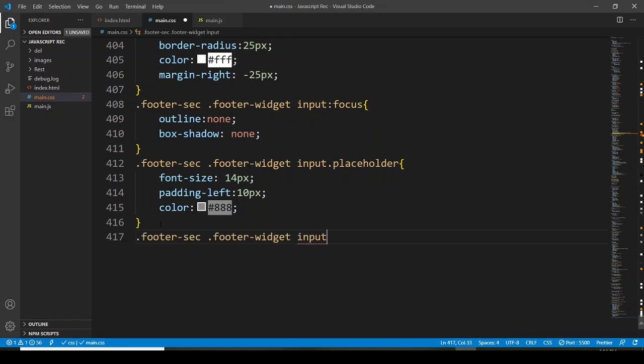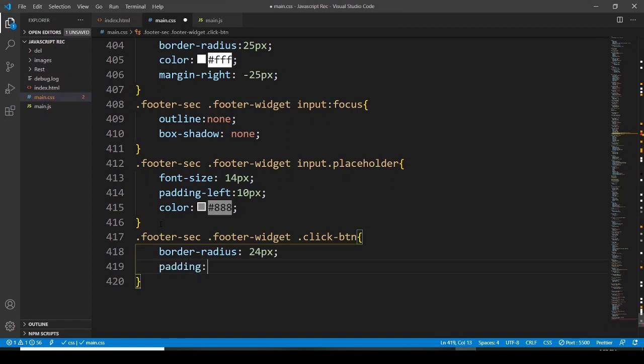Then we go with the same selector, but here I'm going to remove this input and use a click. I understand that I made a mistake somewhere in the selector, so I'll fix that while posting the code on CodePen. Don't worry about that issue right now because I'm copying and pasting. Then I would like to go with the padding.